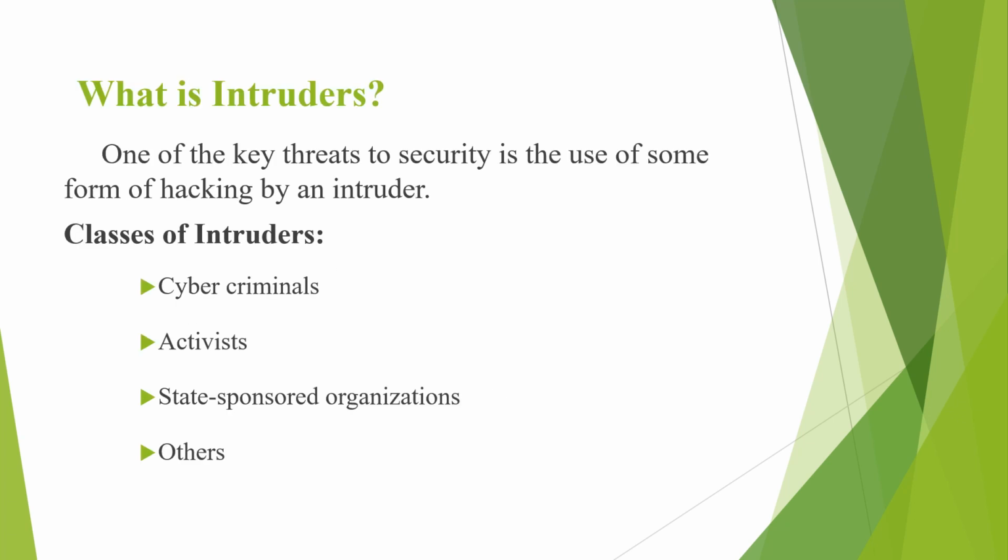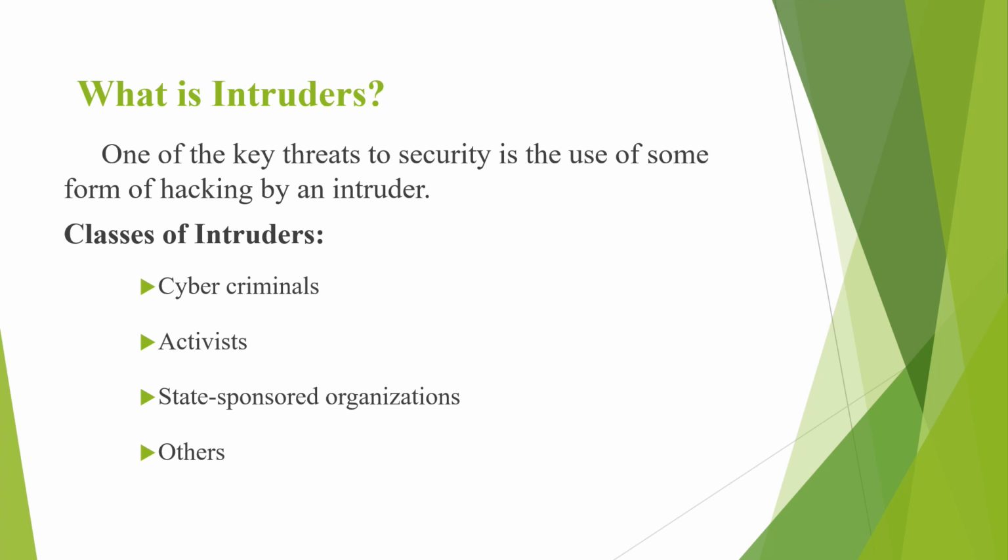What are intruders? Intruders are the hackers who attempt to breach the security of a network. They attack the network in order to get unauthorized access. One of the key threats to security is the use of some form of hacking by intruders. The various classes of intruders are cyber criminals, activists, state-sponsored organizations, and others.